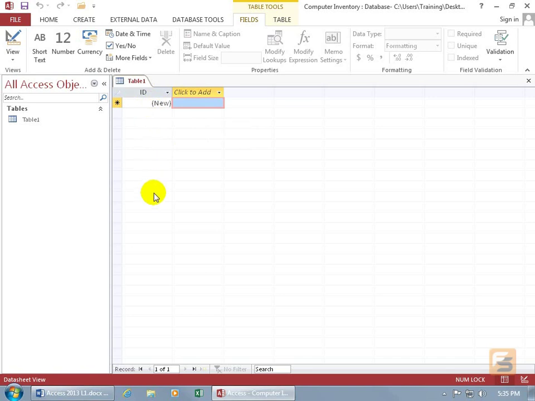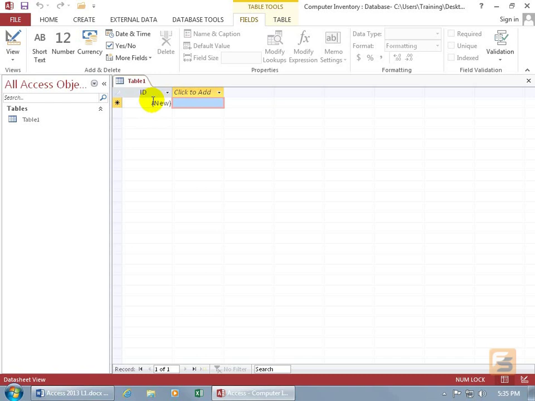So you can at least uniquely identify each record by the ID field here, or the numbers that are automatically generated. Now, if you don't want to do it that way, and you want to identify your employees by their social security number, because that should be a unique identifier, or their employee ID, you can go ahead and update the field here and change it so it doesn't automatically generate a number, so you can enter a number in.